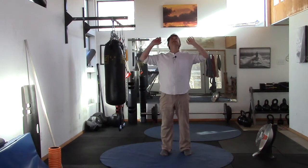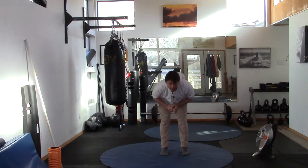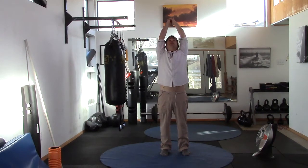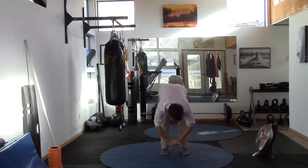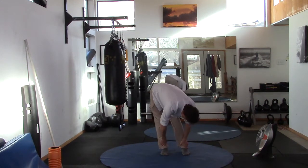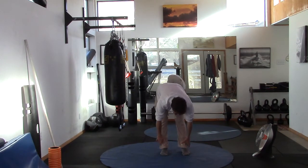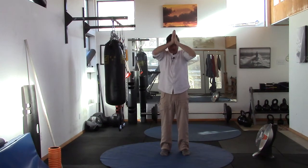Back to center — inhale, take the arms skyward, reach. Exhale, forward fold down. Inhale back up. If it hurts for your arms to go up, just go vertical with the trunk — don't worry about the arms. Be smart, don't force motion that causes pain. Come down, hold at the bottom, and shift the hips side to side. It feels good. Then inhale up, reach, elongate the spine, exhale, bring the hands back down.